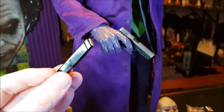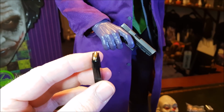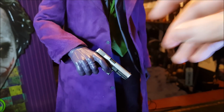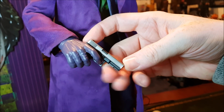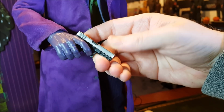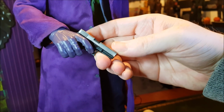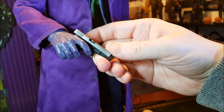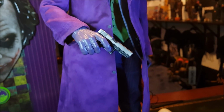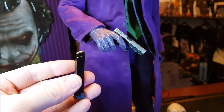So you can take out the clip and see the ammo inside. And on this gun, there is actually a spring-based system here, so you can see that it does spring back, unlike with the shotgun, or at least my shotgun doesn't do it. I don't think it's an issue. It just doesn't feel like the shotgun is supposed to do that. But this one does, and the magazine comes out.